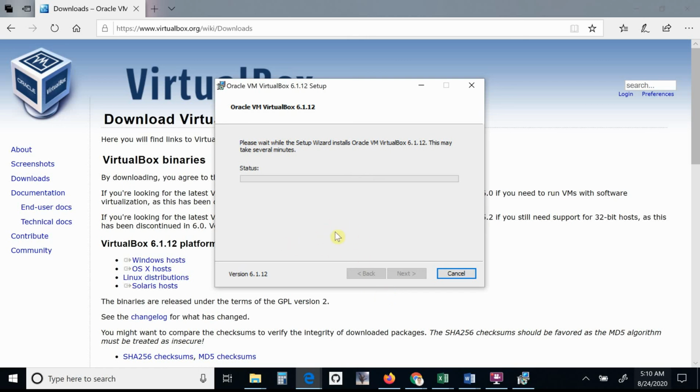Now here is about the storage, the hard disk drive. The recommended size is 8 gigabyte. I don't like to have 8 gigabyte, I like to have more. Anyway, you have three options here: to not create a hard disk, to create one, or to use an existing one. Here you will create a new virtual hard disk. So I'm gonna keep the default, select create. It's going to be a virtual disk image. Basically it's going to be a file.